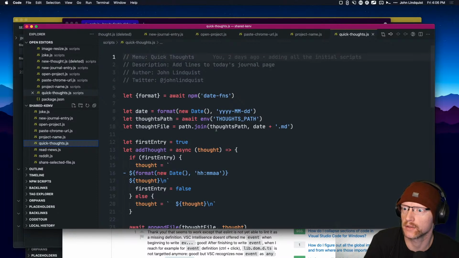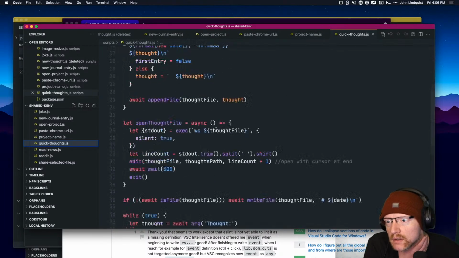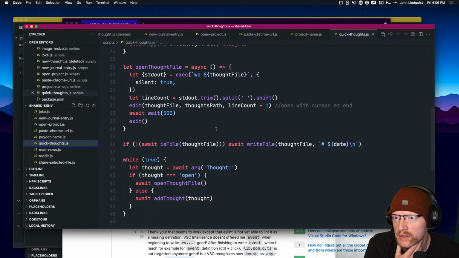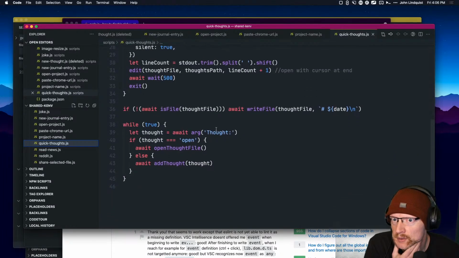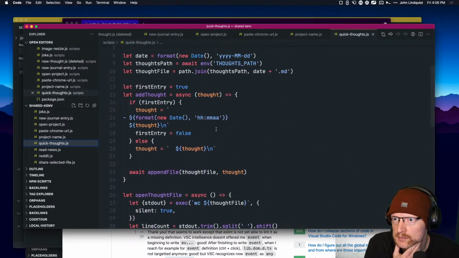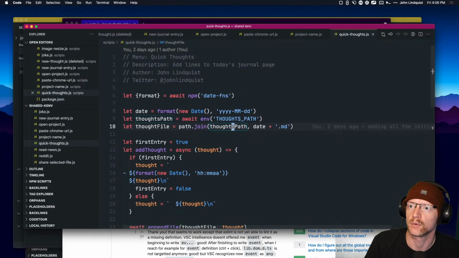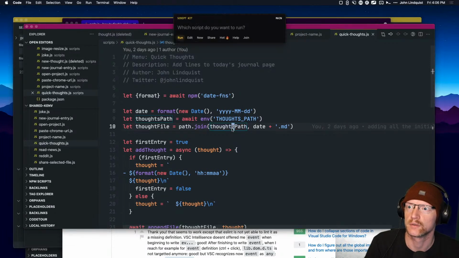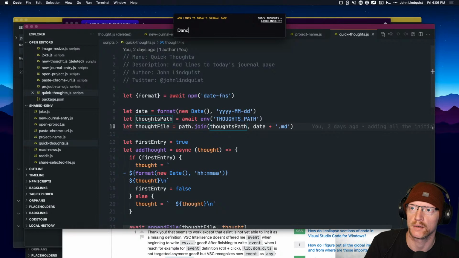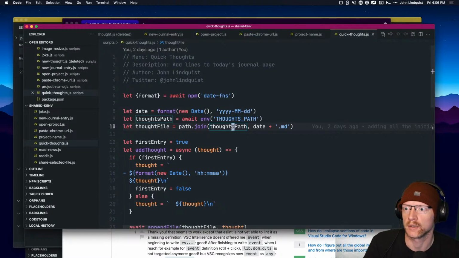Quick thoughts. Oh, this is the journal entry one. I wonder, let's see if this works. Quick thoughts. Taco. Dance all night.